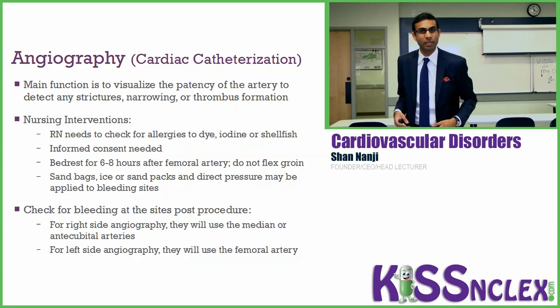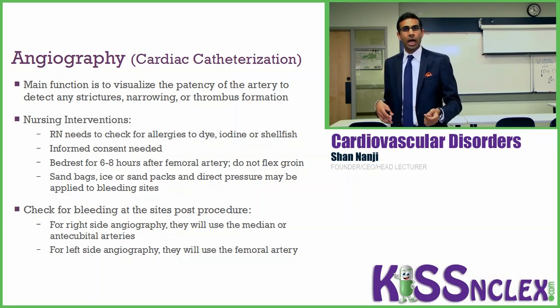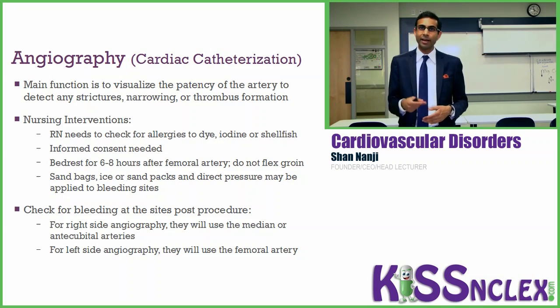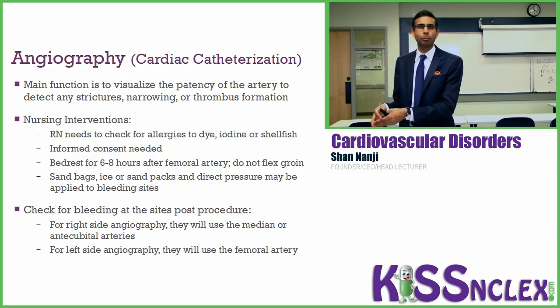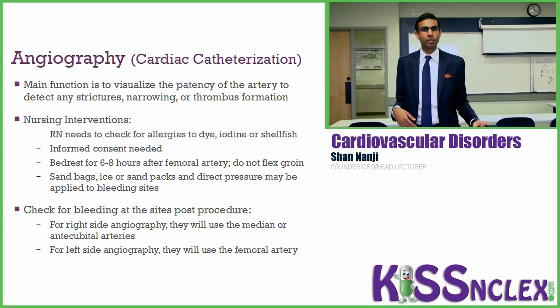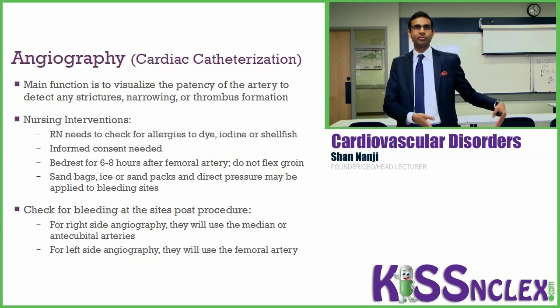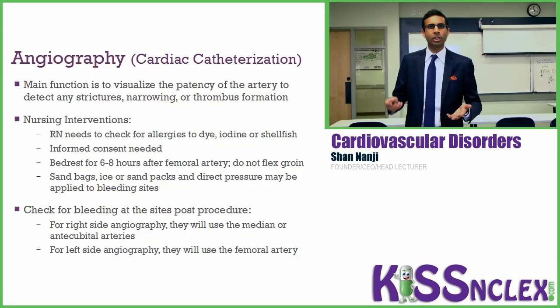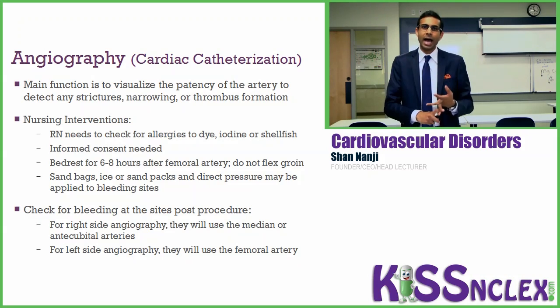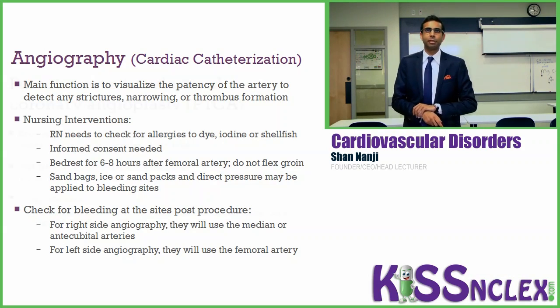One other thing you're going to need to do, because it is a procedure going through an artery, is assess and check for bleeding after the procedure. Especially, let's say if it's a right-sided angiogram, they will probably use a median or antecubital artery. If it's left-sided, they'll probably just use a femoral artery. So you're going to check those sites for bleeding. And if you see bleeding, you can use sandbags or sand packs, ice, or direct pressure to prevent that bleeding.